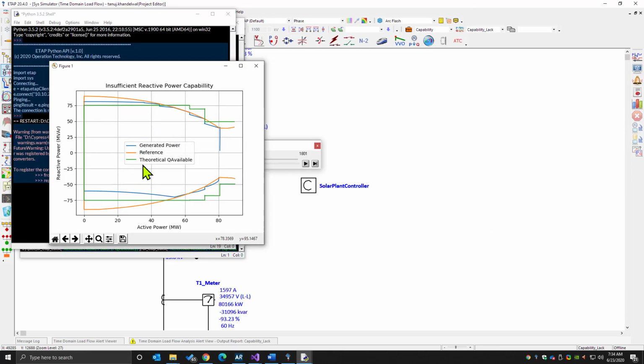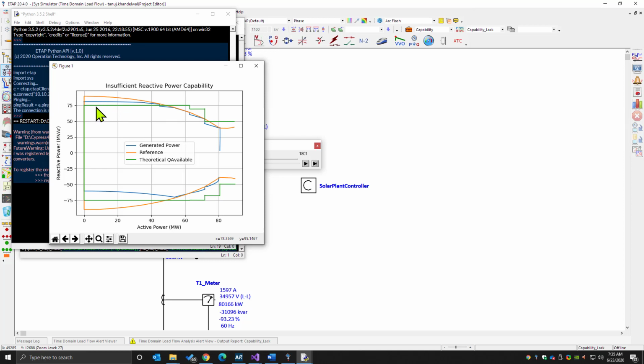So our simulation is completed, and again, in the interest of time, we've gone ahead and used Python to put together our generated power, which is the power being generated from the PV plant based on its current size and capability, shown in this blue line. We have also included the theoretical reactive power that's possible from this plant based on the capability of various inverters. And we've also included an orange line, which is a reference line from the power grid, which is the PQ capability, or in this case, the real reactive power capability required at the point of interconnection.